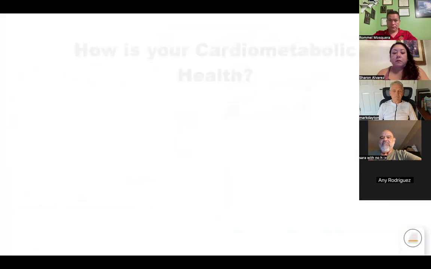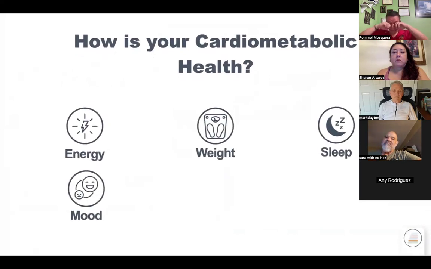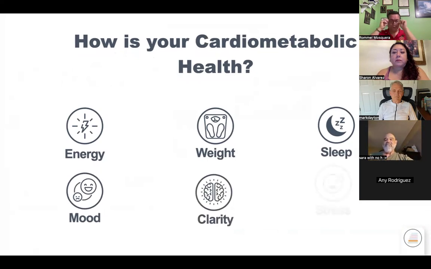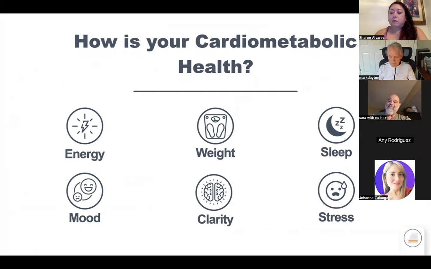So, first off, let's start with getting a pulse. Take a second. If you've got a paper or even your phone, you can make a note. I want us all to rate ourselves on each of these from a 0 to 3 scale. For energy, for example, if we have no energy and I can't get out of bed at all, that would be a 0. But if I've got enough energy, I'm solid all day long, then that would be a 3. So do that for each of these, 0 to 3, where one is I'm on the lower side, and two is okay, I'm doing all right.